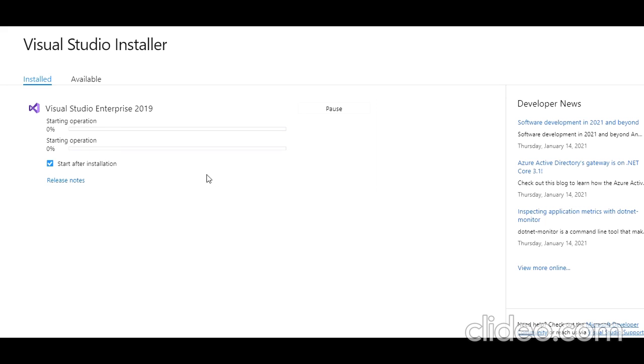Now it is going through. It's going to download 6 gigabytes, but my internet connection seems to be good, so hopefully it will be at a better speed. Because I selected install while downloading, as more components are downloaded, more installation is also going on. As you can see, 1% installation is completed already while this download is in progress.